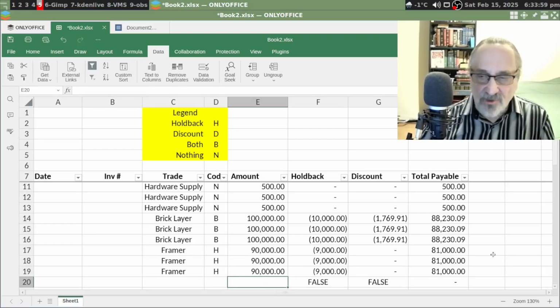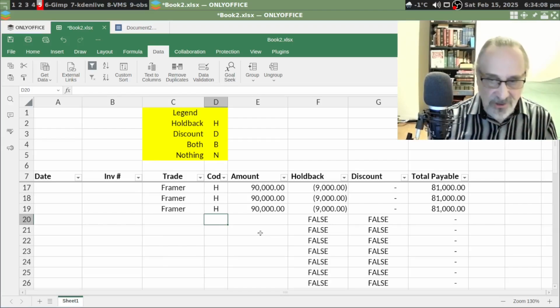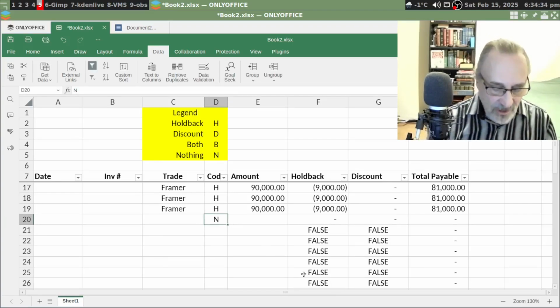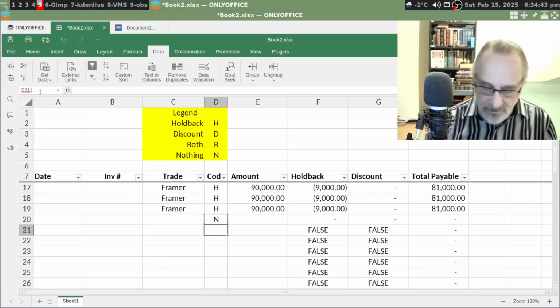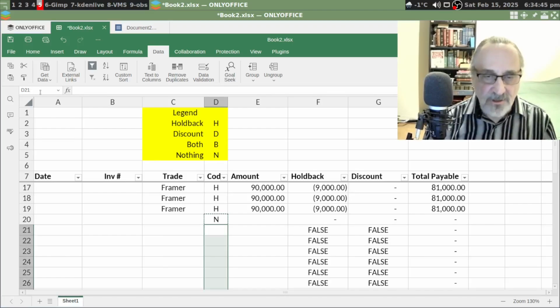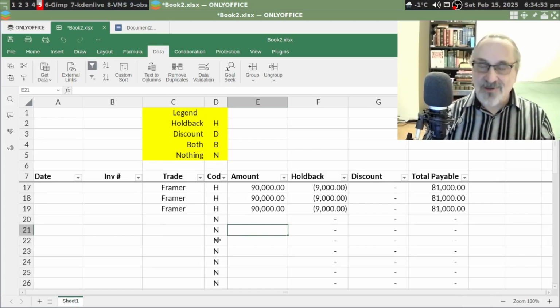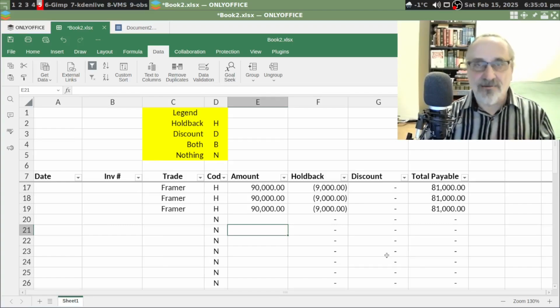Okay, and just remember, when we keep this field blank, you're going to have these two false words there. So I'm going to put a no in there for the blank fields. I'm going to copy, Control C is to copy, and move it down to the next field. And then I'm going to put a colon in here, colon D100, hit enter, Control V is paste. I'm going to keep everything as no, nothing to deduct, just to keep those false words out of there, and it looks a little nicer. Doesn't look like there's errors in my spreadsheet.